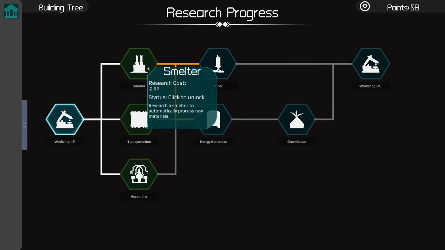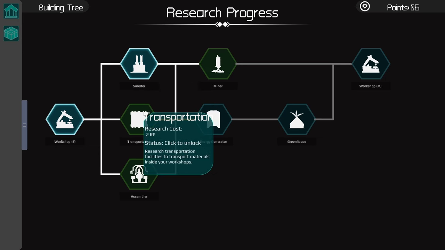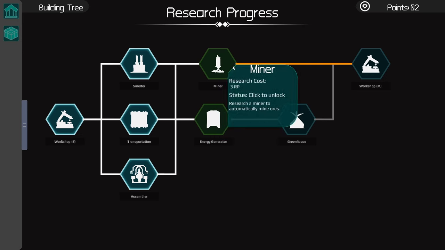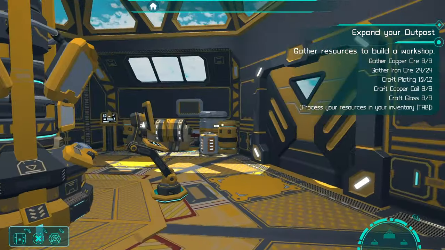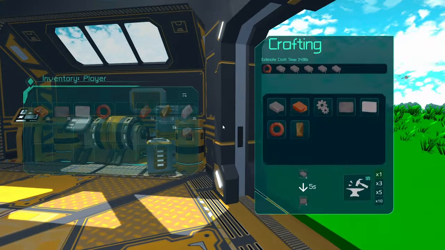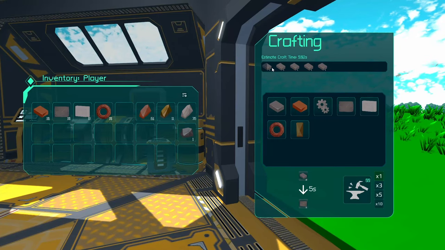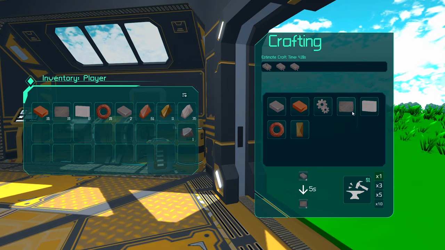No, bit of research, so let's unlock the smelter, transportation, and the assembler. And then I want the miner. No, I can't do that, it's 3 energy points. Okay. Don't know why this copper coil's taking a while. Just wait for this and then I can craft another couple of plates.